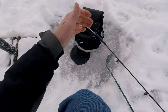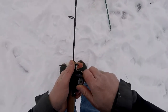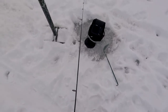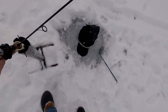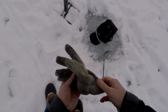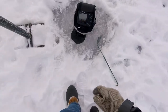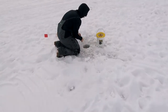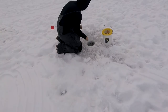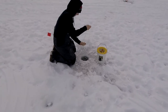Okay, setting up my tip down. Try to catch bass or big crappie. It's a balanced rod is what it is. All right, there was a fish checking it out already. Coleo just had a tip up go off. I didn't see it spin. He's on there. Okay. I got him.